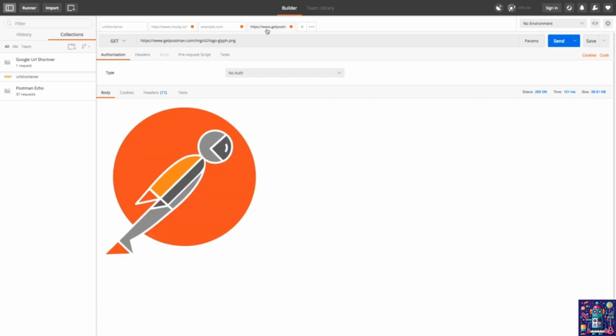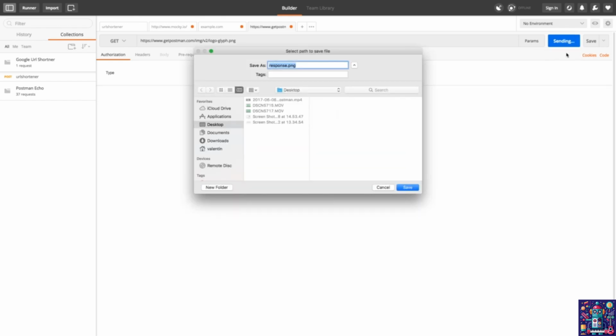Last but not least, in case you are requesting an image or the server is responding with an image, Postman will be able to automatically render it. But just in case it is not an image, you have the option below, send and download, and after the request was completed, you can just save the response from the server.